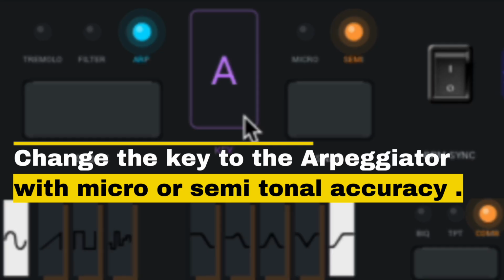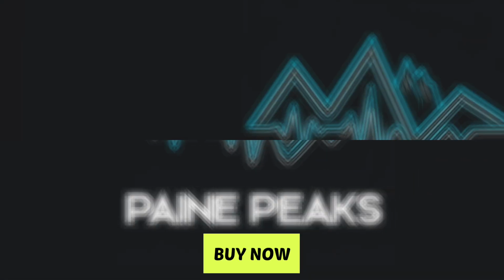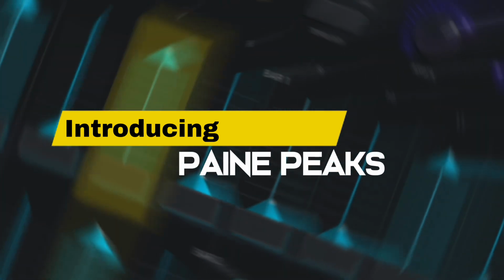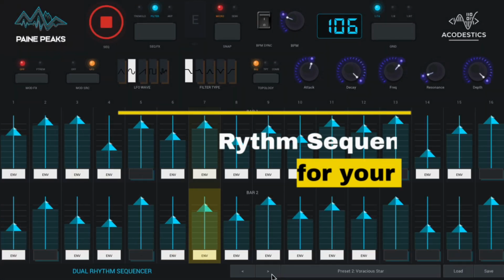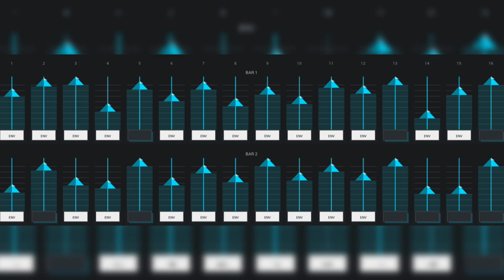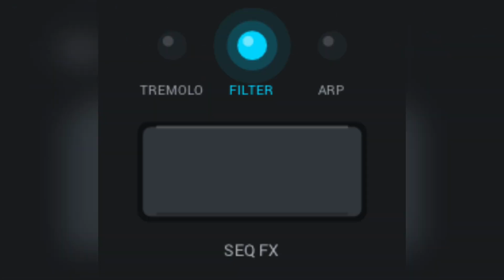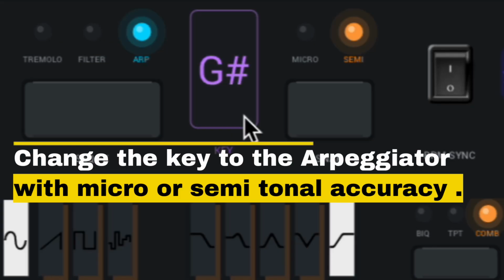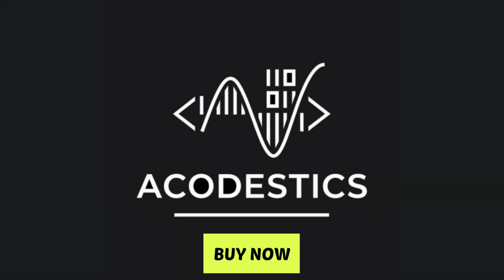The plugin combines a 32-step rhythmic sequencer with a fully parametric LFO, allowing for very creative sounds and opening up many possibilities for guitarists and producers. The sequencer is made up of a 32-step grid, distributed across 2 bars, and offers 3 operating modes. Tremolo sequencer, where each step controls the volume. Filter sequencer, where each step controls the filter cutoff frequency. Arpeggiator sequencer, where each step generates a note, functioning similarly to the sequencer found in some traditional synthesizers.